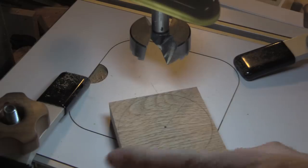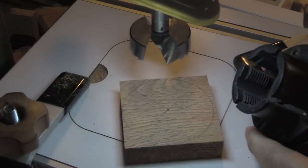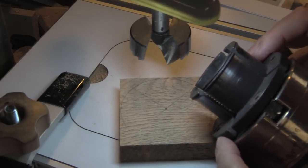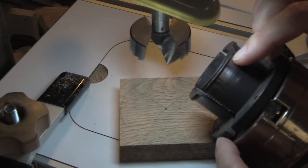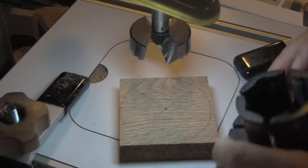I'm going to drill or bore a recess or a mortise in here to accept the jaws of my chuck. Now I'm using the One Way Talon chuck with the Tower, 50 millimeter Tower jaws. The depth of my mortise or rebate is going to be deep enough to allow purchase on both of those rings on the jaws of the chuck. So I need to drill my hole about 3/16 of an inch deep.